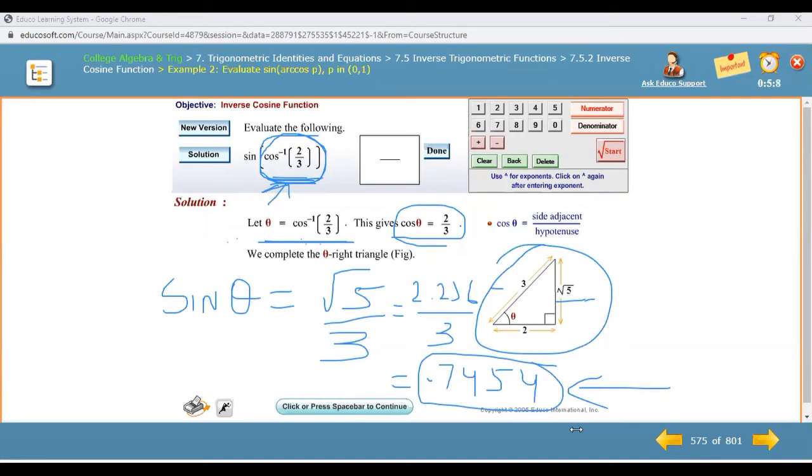So there are different ways. If you want to use a calculator, it's good enough. If you want to use the traditional method of drawing a triangle and then calculating a value, you can do that also. Right now, I consider this the best time to learn more skills. I know trig is not easy, but this is the right time to work more and more on trig and get some more good scores.